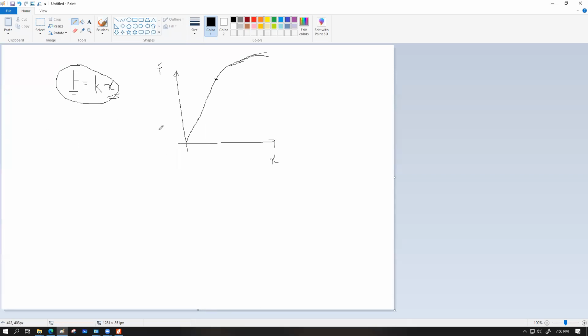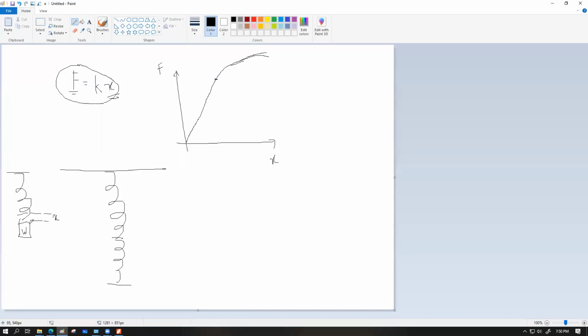So this much is what we studied in O levels, and then we learned also one more thing that I discussed with you: if we have springs connected in series, then the total extension of the whole combination... Let me give a standard scenario. Let's say we have a spring. The spring's property is that if you load W load on the spring, let's say the spring goes down by an amount of x. Let's say this is the extension x.